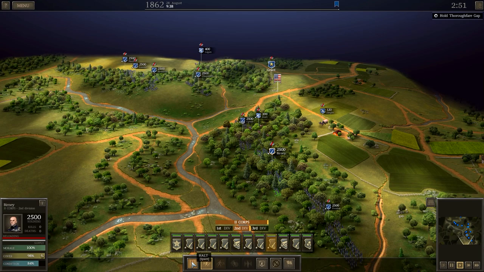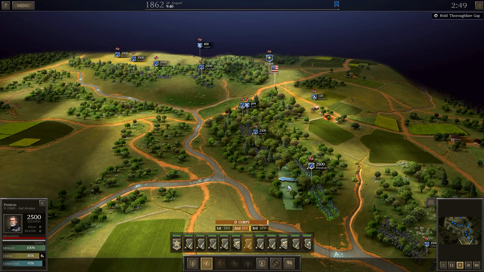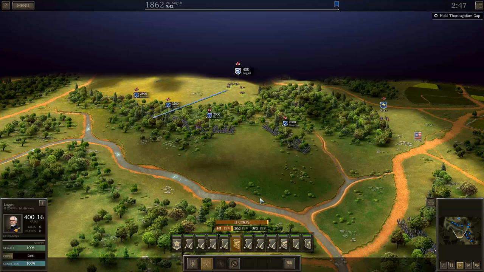Bernie, stop. Okay, so this flank is covered for now. You guys take up positions here. Nice. Let's see where the enemy tries to cross the river.